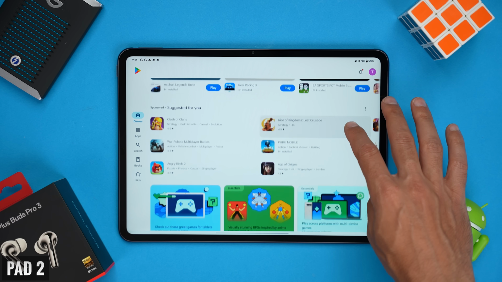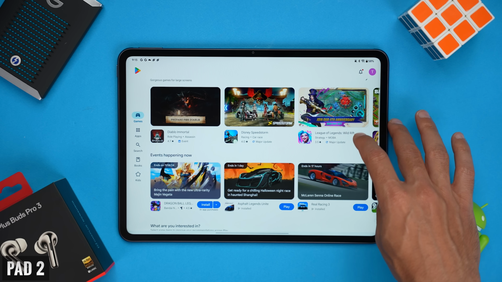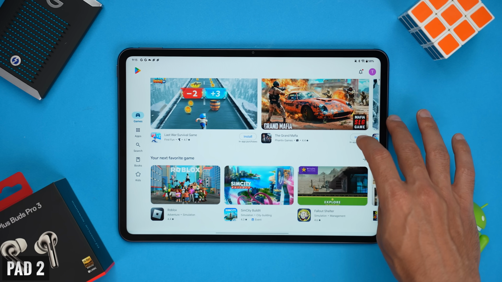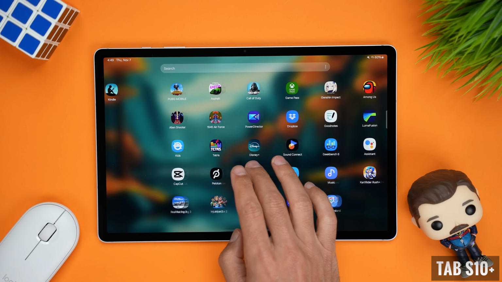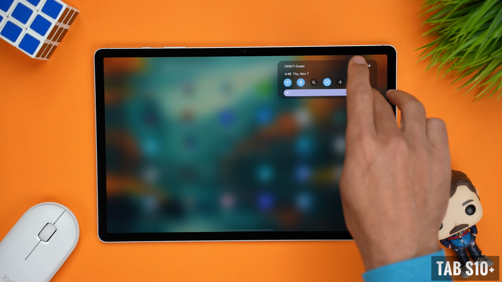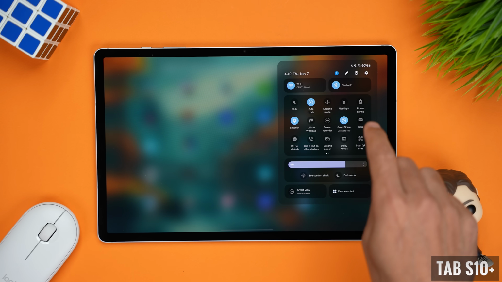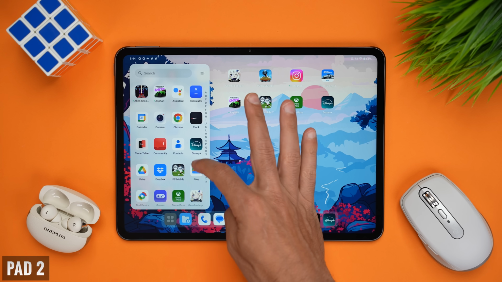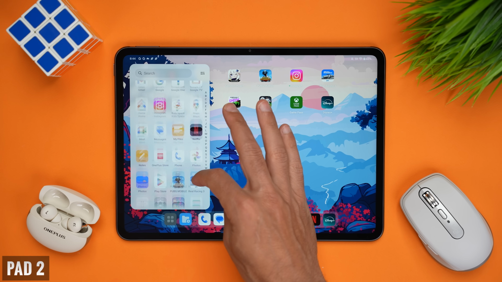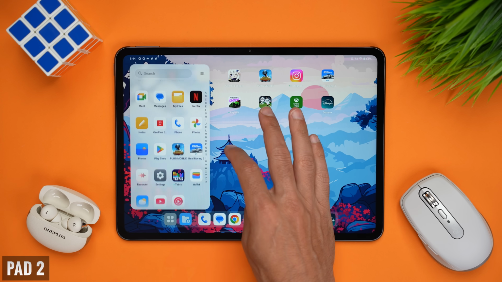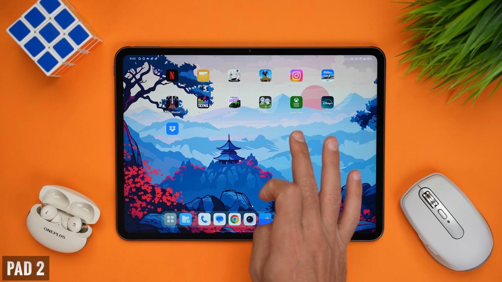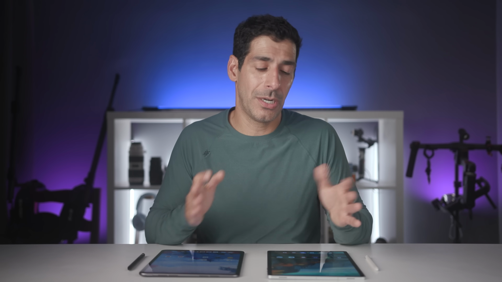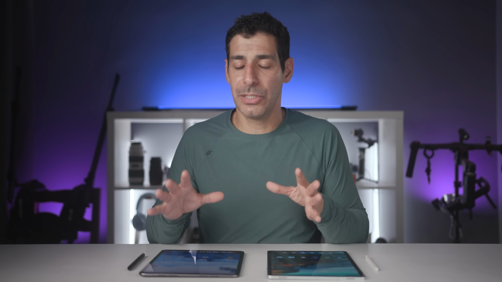There's lots of apps in the Galaxy Store and the Google Play Store, so the majority of users are easily going to find what they're looking for. As far as the operating systems themselves, both One UI and Oxygen OS are fast, responsive, easy to use, and have tons of functionality. Visually, I like Oxygen OS a little better. It's a personal preference, but the interface is excellent, and the UI animations might be the best that I've seen. I did notice that some apps work better on the Tab S10 Plus in terms of auto rotate, and there's still a few glitches with Oxygen OS, but overall, both are great options.